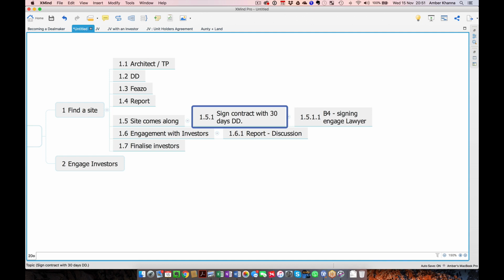So will that be item 1.8? No, that is when you set up the structure. Yeah, when the site comes along, yes. Or if you already know that these investors are the serious ones, set up the structure. And if you know that this is $1 million, that's what we're going to need. Or what happens if you need more than $1 million?